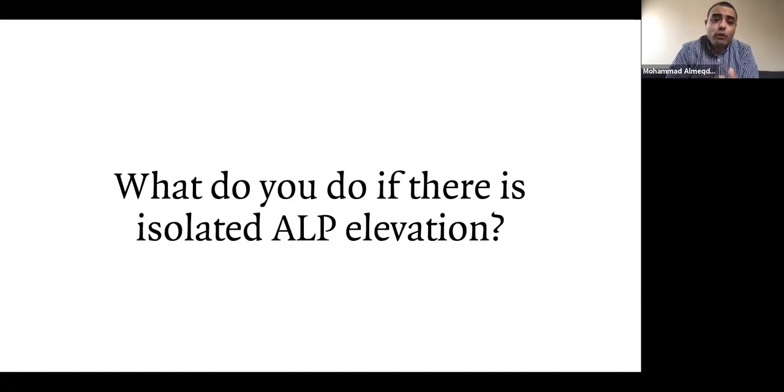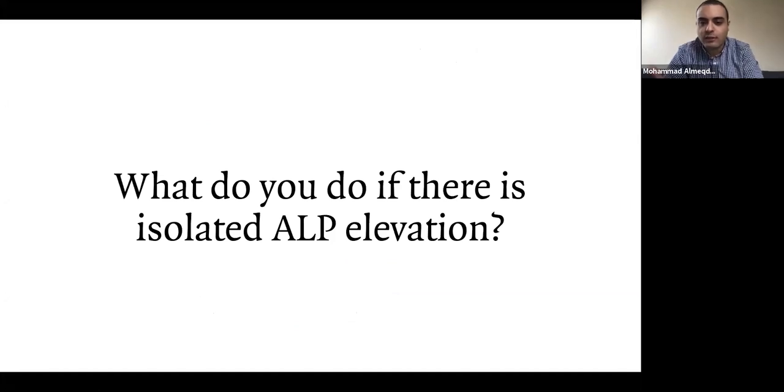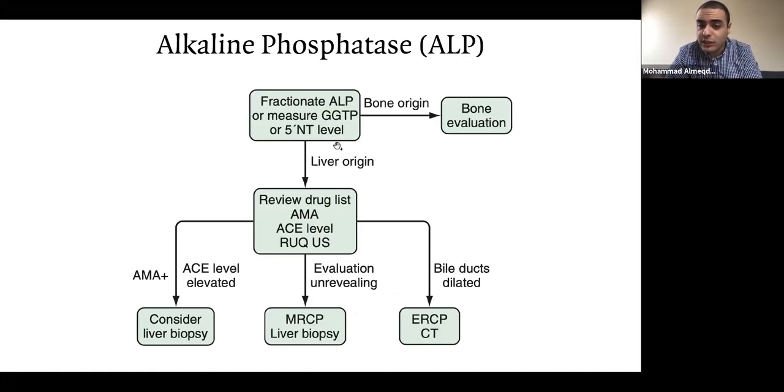And so if you see a patient and the ALK phos is elevated and it's just isolated, they only have ALK phos, what would be your next step? GGT, right? So you want to differentiate where this ALK phos is coming from because it comes from so many different places and GGT is more specific to the liver. So you either do a GGT or you can fractionate the ALK phos. You can do a fractionation and then it tells you, oh, the ALK phos is coming this much from bone, this much from liver, this much from intestine, whatever.